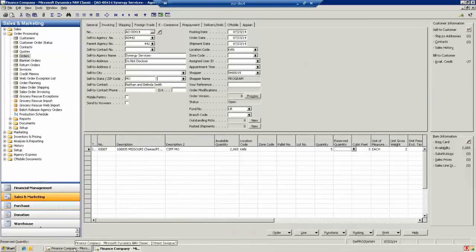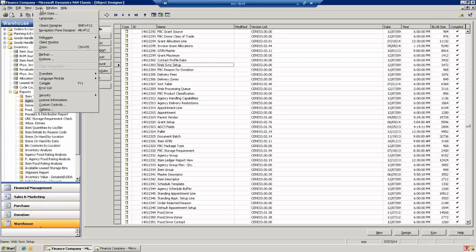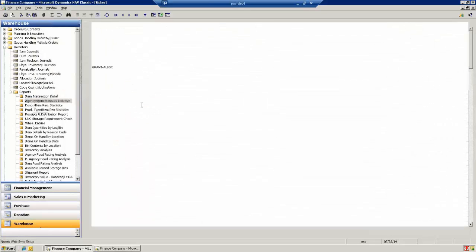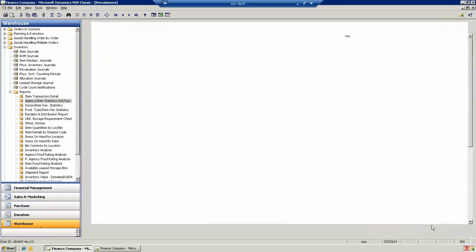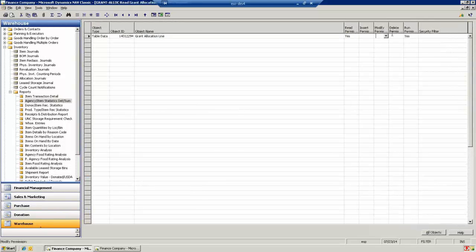So if I go back to my admin login and I go back to my security roles, previously I had put in indirect permissions in the various read, insert, modify, and delete. The fact that I'm able to get past the error message tells me that was not necessary. So it's always good to only give them the level of permission that they need.